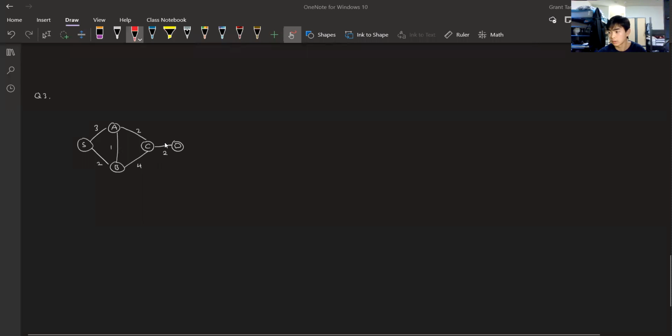For question 3 here, I drew a graph which disproves the statement because as you can see here, there are 2 minimum spanning trees that are the same actually. Here from S to A, it's 3, but you can go from B to A, which is also 3. So there are 2 different minimum spanning trees in this case. So therefore, this disproves the statement, which states that there can only be 1, because there are 2 minimum spanning trees from source to A, which is therefore false. The statement is false. Thank you.